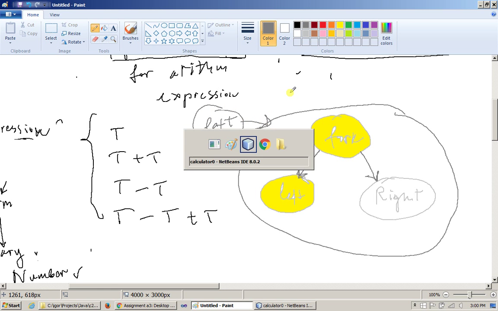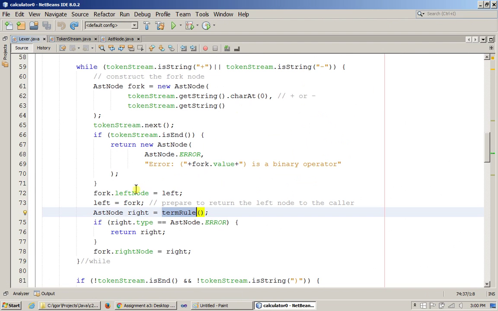That's why as soon as I specify that my fork left hand side points to the left node, I reset my left to be the fork. Whatever happens beyond this point, you can recycle my left as pointing to the entire tree. If the term doesn't fail, then the right hand node is set, and we proceed to another plus or minus.